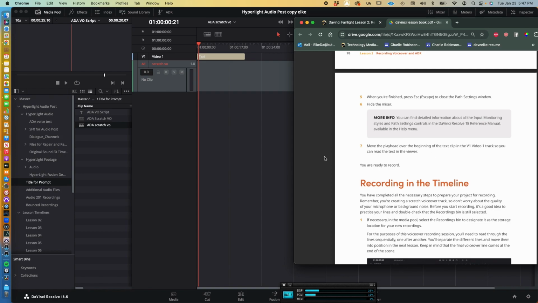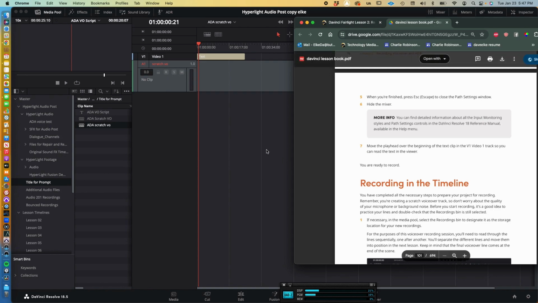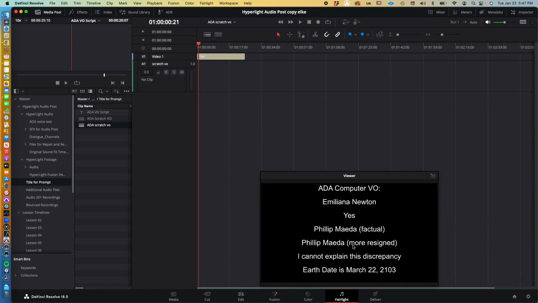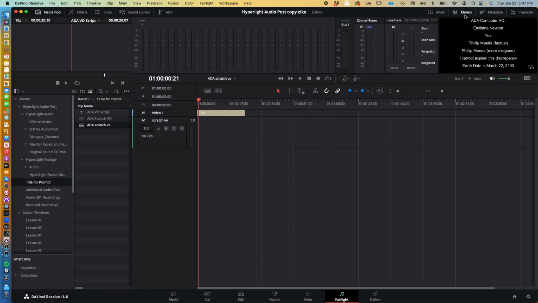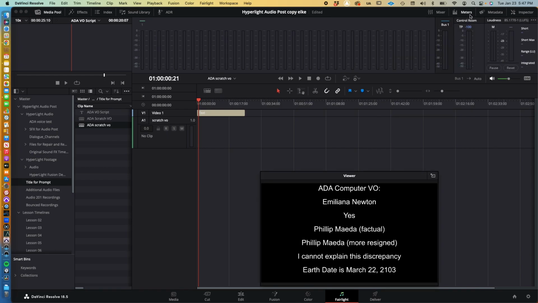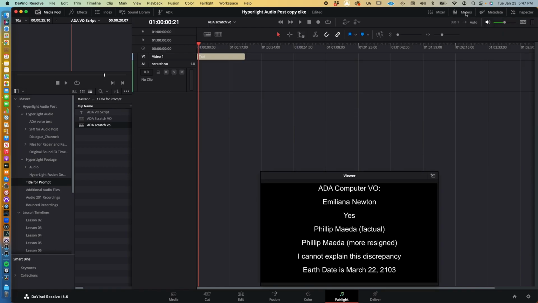Okay, so that shows you the text. And the text is here, but it displays here. Again, if for some reason you don't see that, it is right here in the meter section, and you could pop it out here and then close meters. It should already be down there from previous.